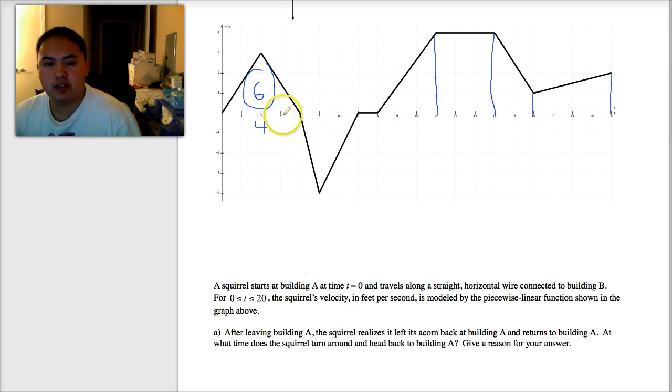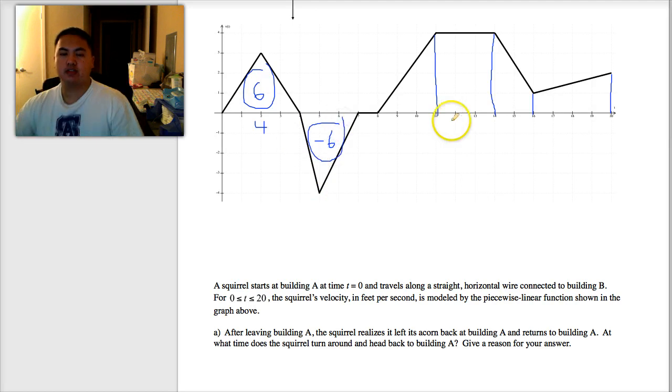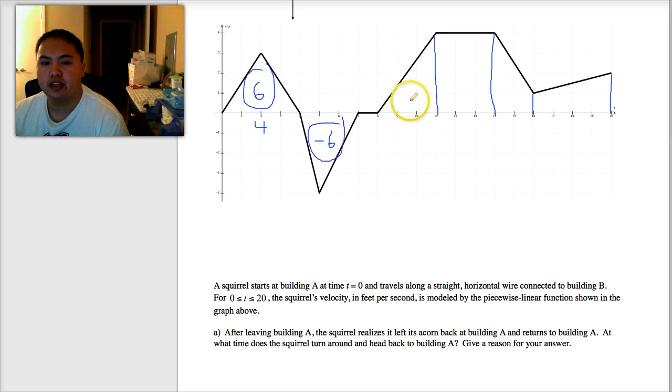This one is a little bit different. This is the first time I'm teaching this, but do you see how this is under the x-axis? So instead of it being a positive number, this is going to be a negative number. And you'll know why, because in this triangle, my height is negative. So look here. My base now is 3, and my height is negative 4. So 3 times negative 4 is negative 12, and then taking half of negative 12 is now negative 6. Okay so far? And now, are these going to be positive or negative? They're going to be positive because they're above the x-axis. This is the only reason why this is negative, is because it's below the x-axis.